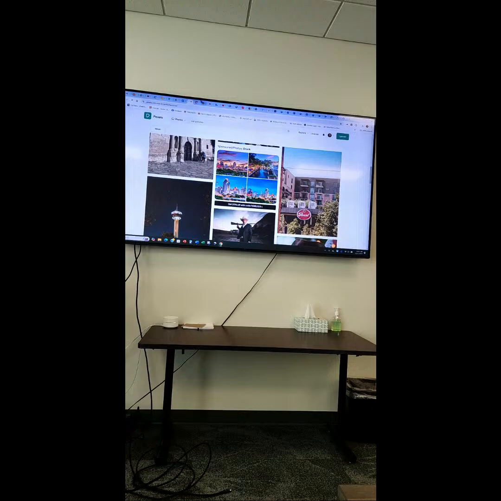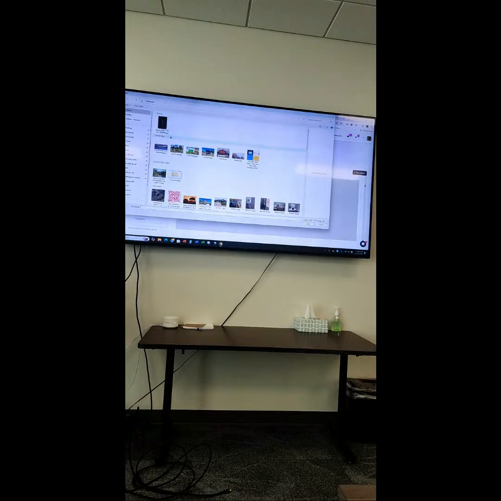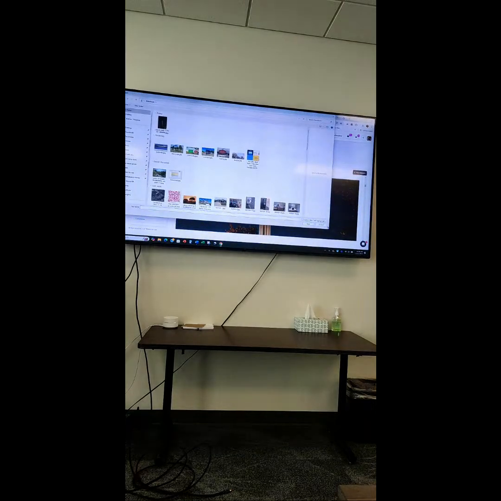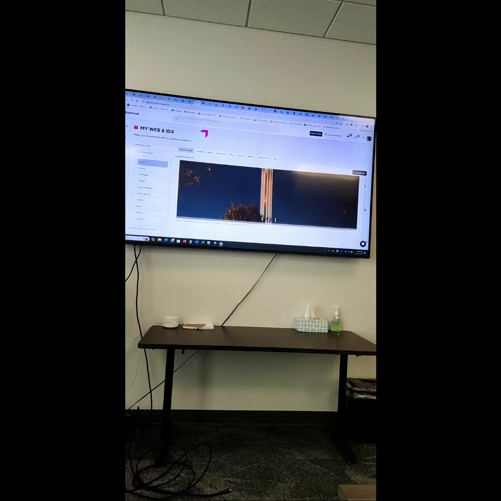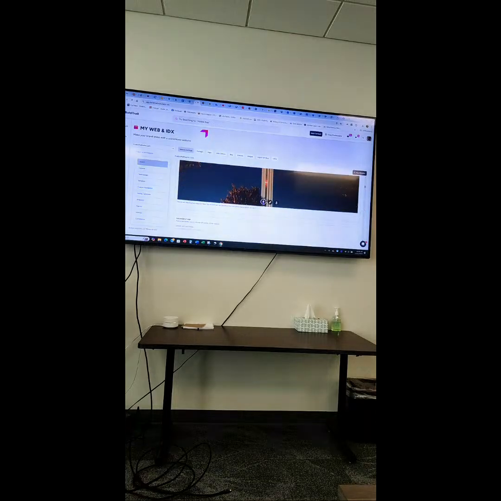Okay, once we all have a picture, go back to BoldTrail or KVCORE, where it has this big gray box. Click on the gray box and it's going to allow you to go ahead and find your picture. Now you see, I got a really tall picture, a long, tall, skinny one. So mine, I need to edit. So once your picture is there, at the bottom of the picture, there's three buttons. There's a trash, a pencil, and an up for upload.